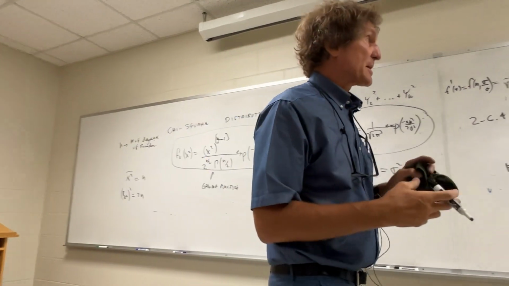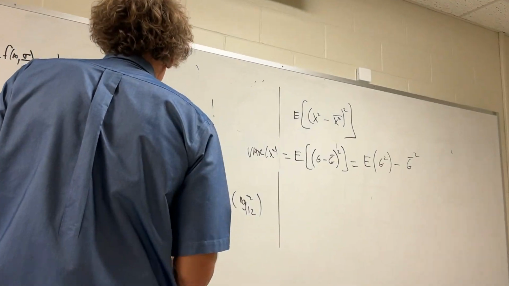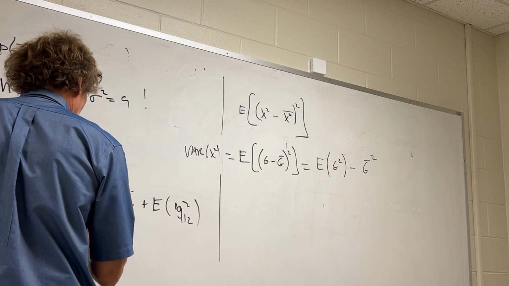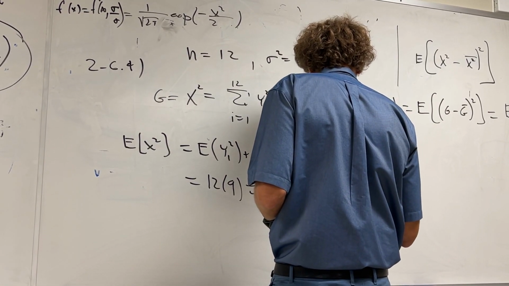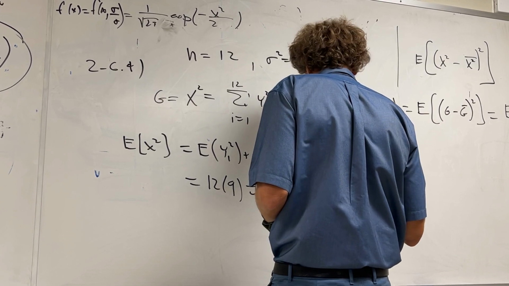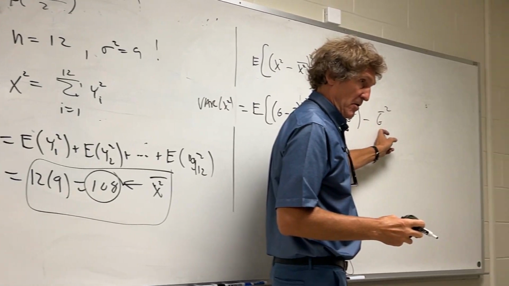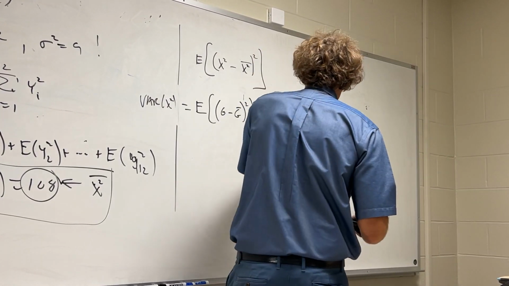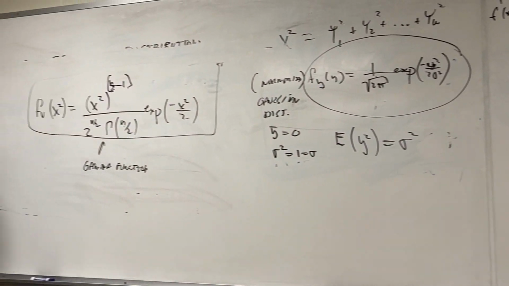Okay. Here's where it gets fun, sort of. So when we did this, we found the average value of y is 108. Take note of that. That's x squared bar right here. We'd have to take that and square it right here. Do you all follow me? Now we need to get this guy. This guy's a little more fun. Not really, but I'll show you what I mean by this.